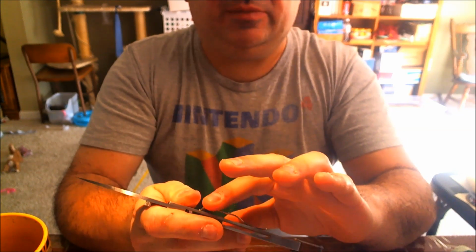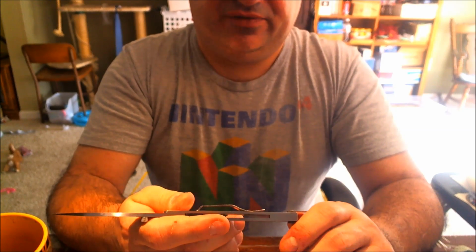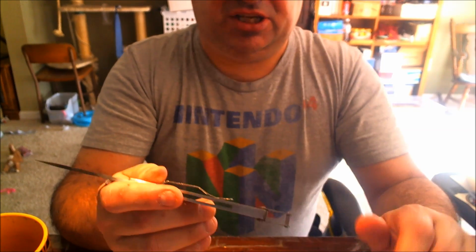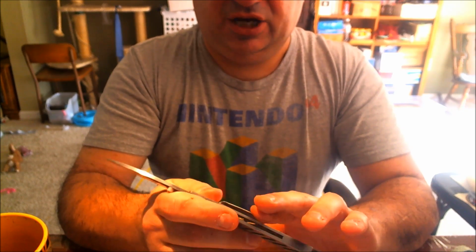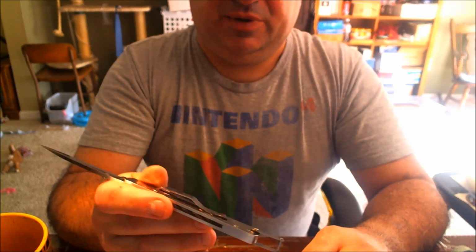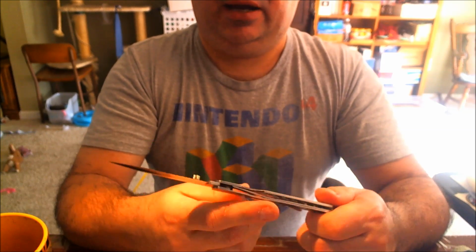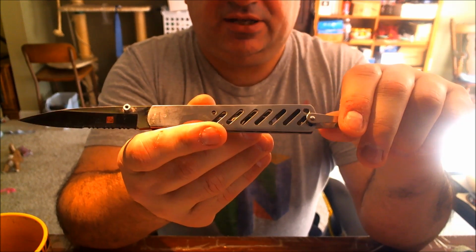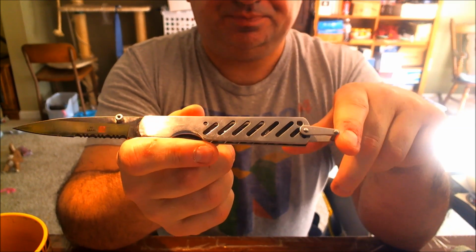Edges are a little bit rougher than I would think it needs to be. Truthfully, if it had come out of the factory on my watch, I would have chased it down with a file real fast before it went out the door. It is a little bit rough. It's not like cut your hand up rough, but it's probably not going to be nice to your pants rough. Considering that this is absolutely a collector piece at this point, it's not riding in my pocket, and it's definitely not going to get used.